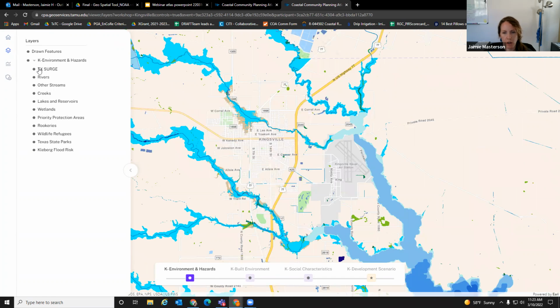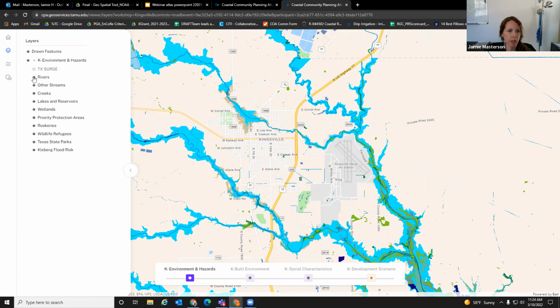We can turn things on and off, and so actually, interestingly, the surge data that we have is coming up really close and around their naval air station there, and really limiting some of the development that can happen east.